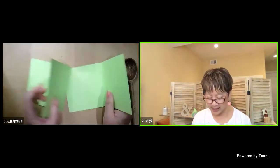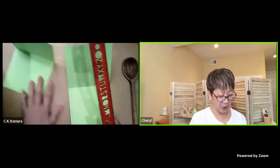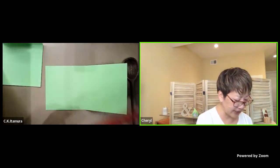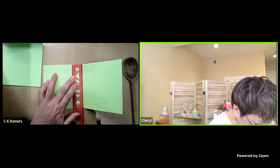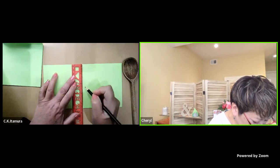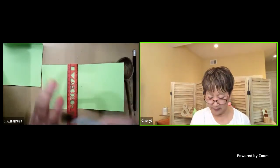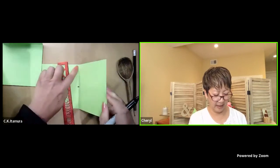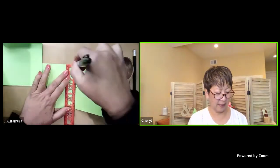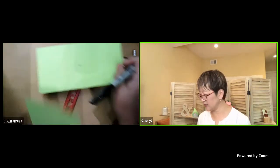And what you're going to do is take your ruler, and from the very top of the paper or one side of the paper, you're going to make a mark in the fold, in that crease. You're going to make a mark of 2.25. I'm going to use a Sharpie. So I've got my crease right here and I just measured 2.25 inches down. Right here. And then she's going to do it to the other sheet as well. And you'll see why.